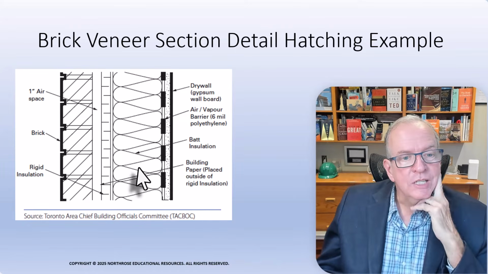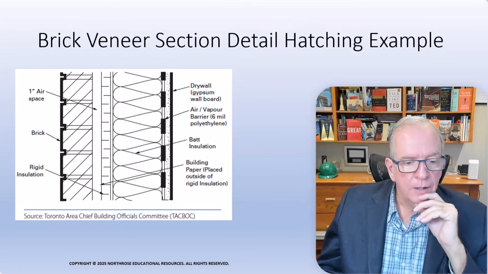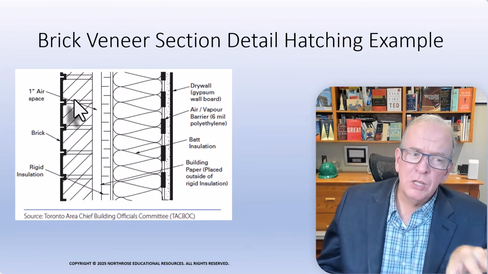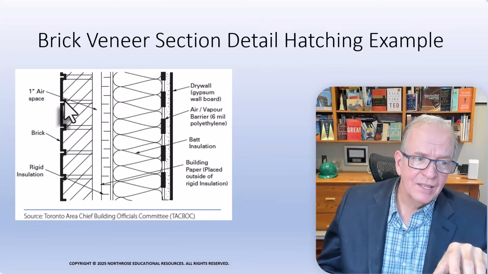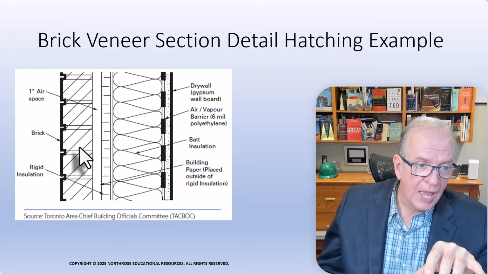Here's a section detail through a wall, right? I like this because it's got a whole pile of hatchings. And so basically here, typically you're not going to be that lucky that it looks exactly like a brick with mortar joints. Usually all you're going to see is the angled lines.